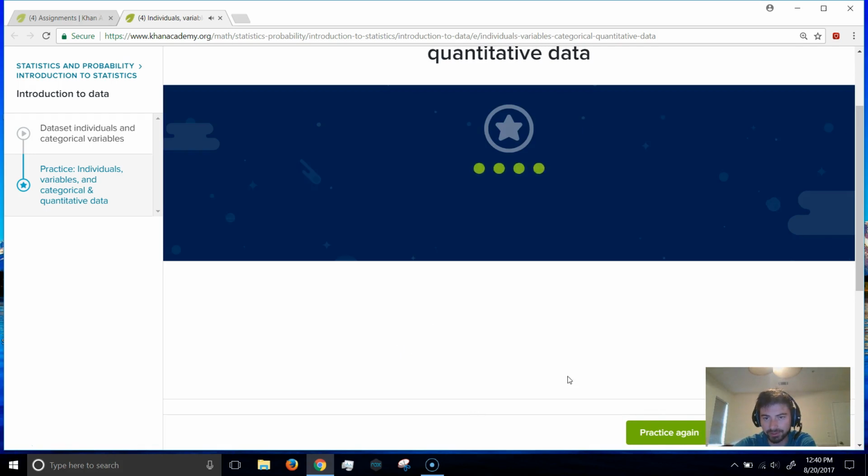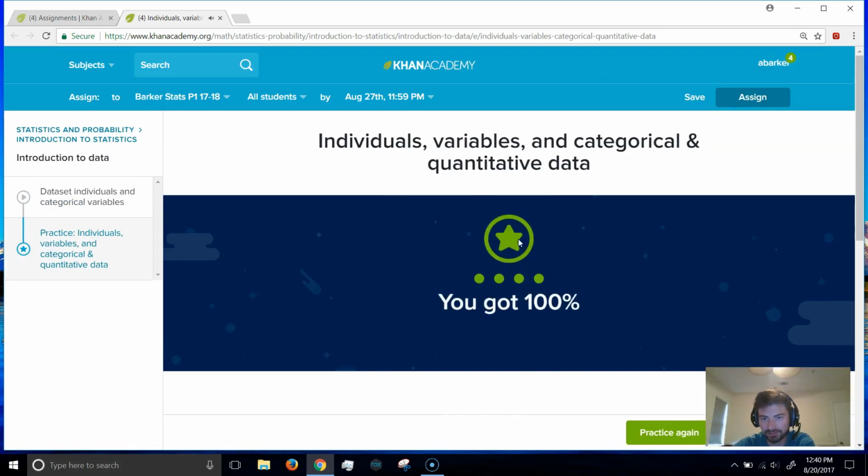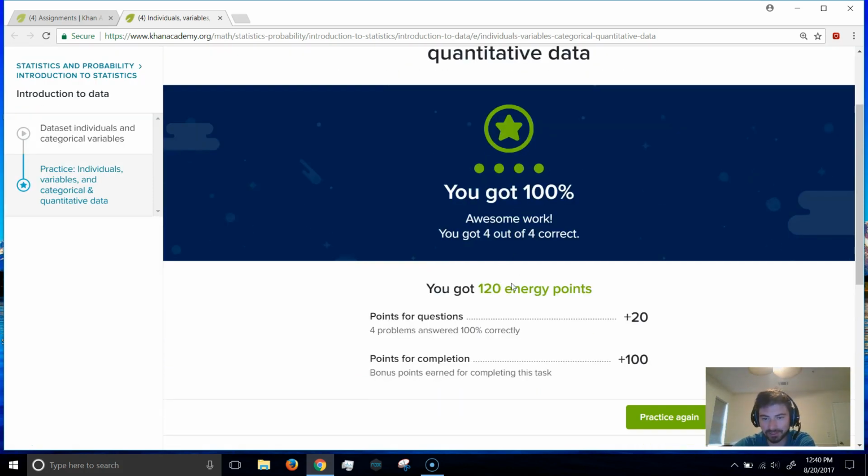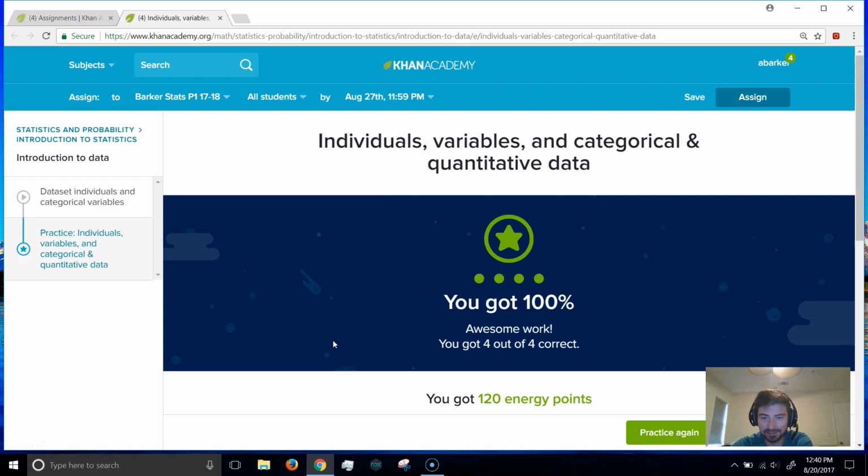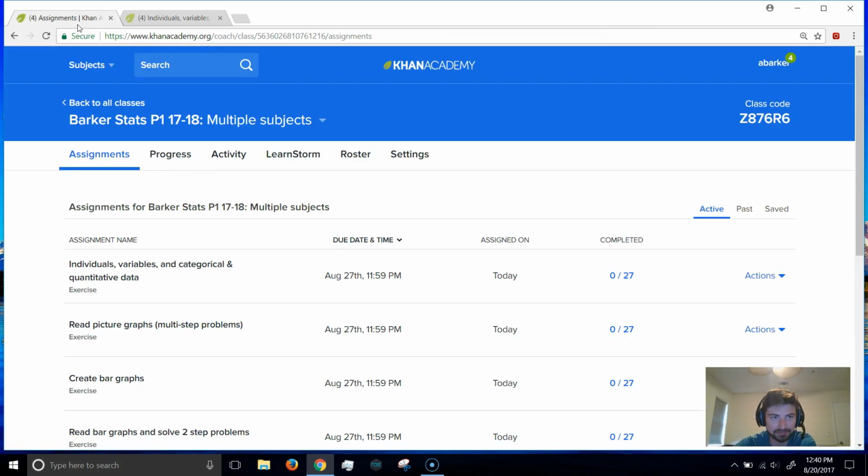So yeah, when you complete the practice of 4 questions, it gives you this little green star. It used to be 5, so now I guess it's doing 4. It might do 5 for you. So I may have done this before already, so maybe you should give me 4. I'm not quite sure. The Khan Academy kind of changes a lot, so do as many as it takes to get this star green.